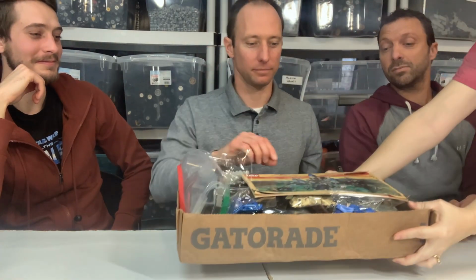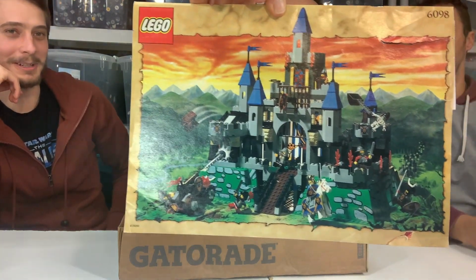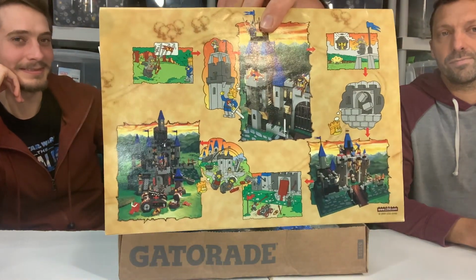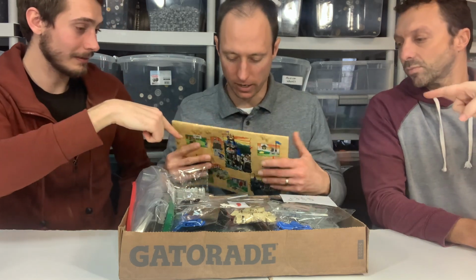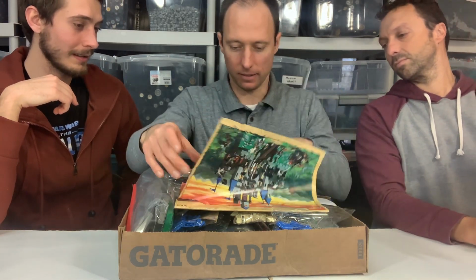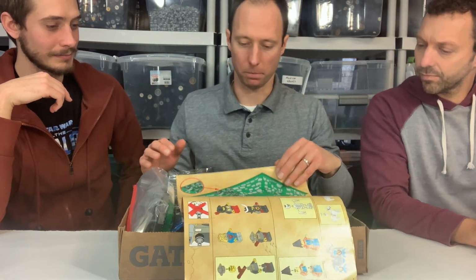Hey, what are we doing? This just in. Oh, it's here. Kickass Castle. Look at that. That's the one we were talking about earlier. That wasn't necessarily the best, but it has some cool named characters. In the book, the flag is in pristine condition. There's a big banner sticking out of it, I think. It really was a cool piece. And the extra large base plate.